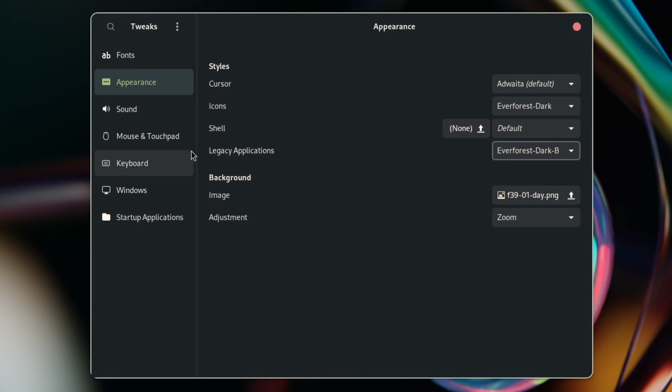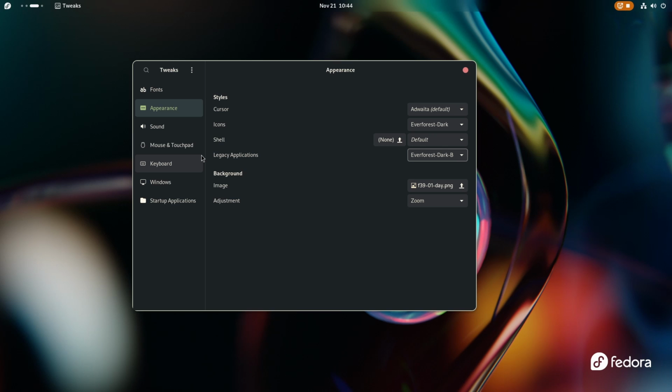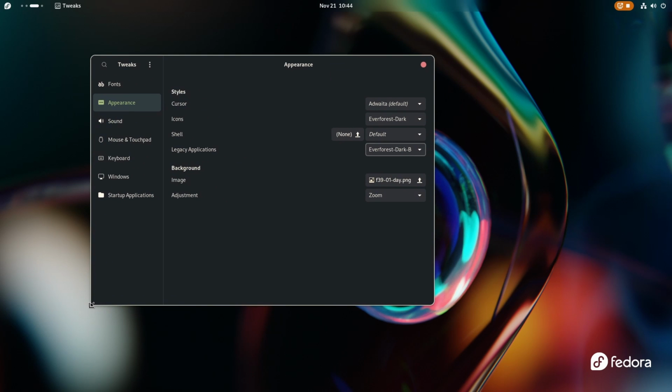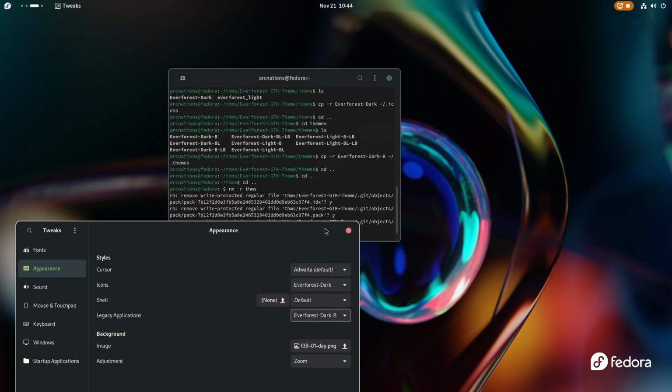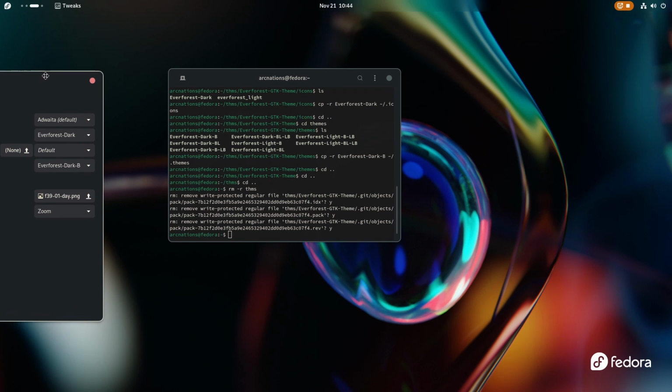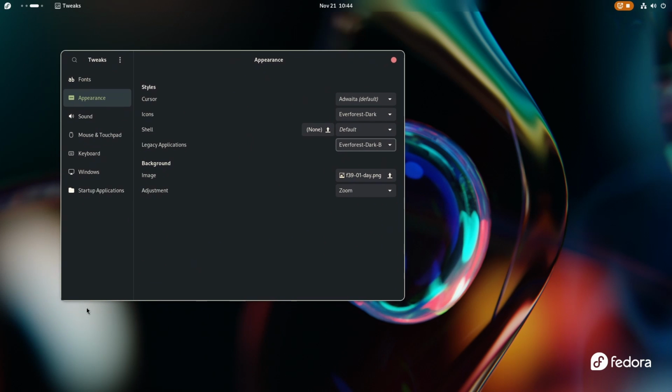Now there are two problems which you get with this theme. I don't know why it happens. First is this: there's a slight protrusion of the rectangular window out of the rounded corner, and it happens only on one side. I don't know why. The other sides are fine, as you can see. Only one side has this weird protrusion. I guess it's a bug. If they fix it, well and good. Now let us go for something else.